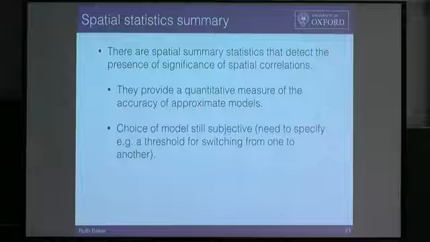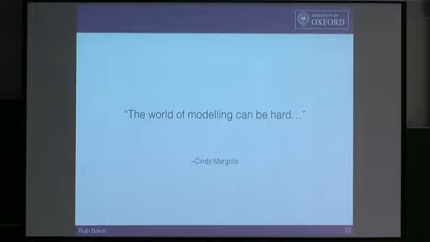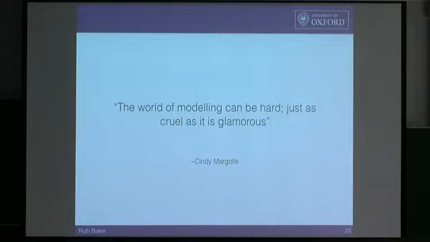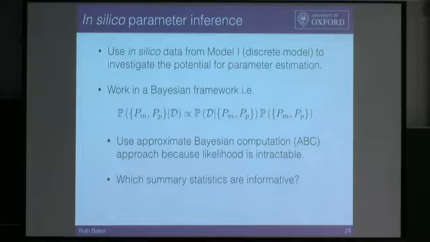So now, having told you about the models and having said something about different ways to parameterize them, I want to move on to inference. The world of modeling apparently can be hard. In this context, we weren't able to make as much progress as we wanted in coming up with good ways to distinguish which model works. This is the rest of the quote I had to chop off. But to what extent can we do some inference?